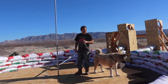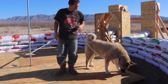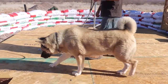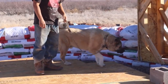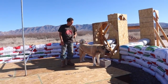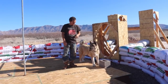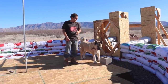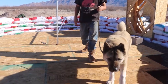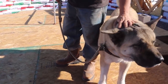He always loves exploring the new house. Whatever changes, he's gotta explore. Checking our work. I think he likes it. I hope so. This is your new house, crew. This is your new home. And you can still see mommy. Look at him.